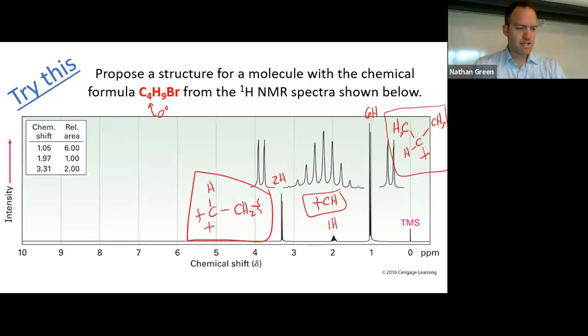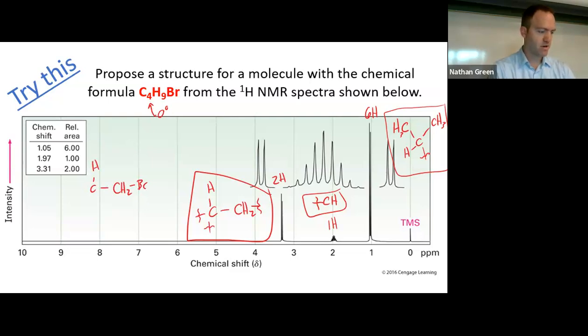What's a key difference between our 6H over here and our 2H over here? The 2H is pretty far to the left, yeah? What's pulling the 2H to the left? Bromine. So it probably makes sense that my CH2 here is near a bromine, because it's the farthest deshielded signal. So I'm going to go out on a limb and say I've got a CH2 next to a bromine. Then I also have a carbon with a hydrogen next door over here, because I know that from my piece. What am I missing?